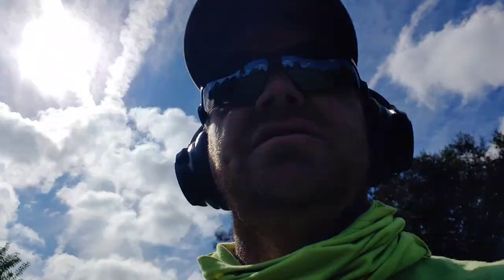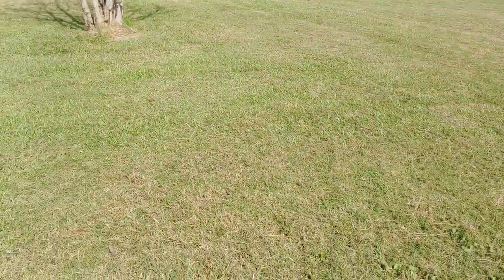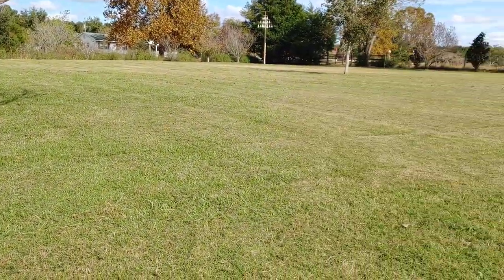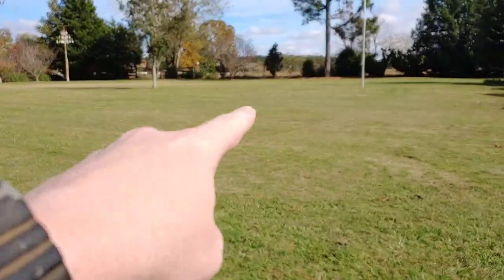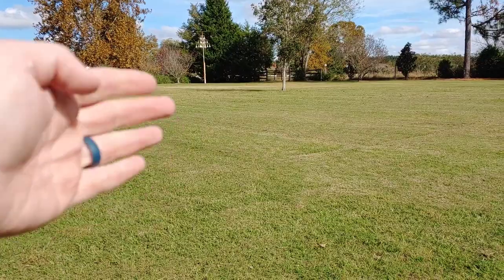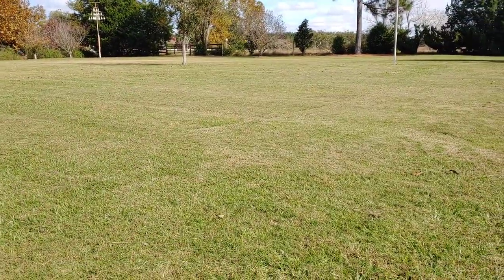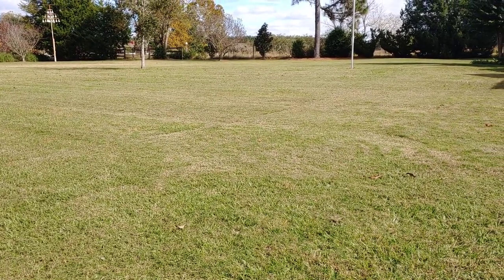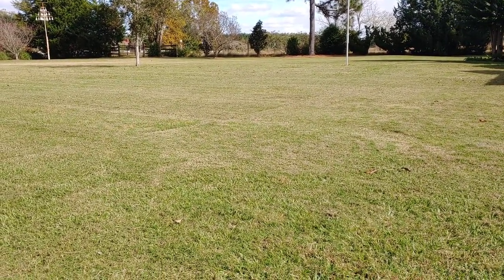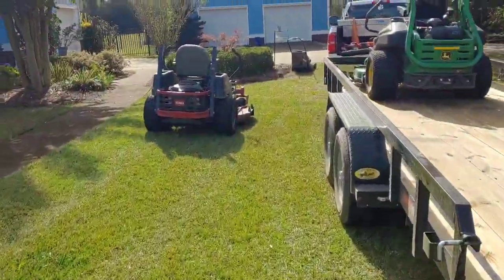All right, real quick, not going to do any footage on this one little part, but what I got to do, a little bit left in the front yard here, you can see it's mowed. But out in this area right here, about halfway out to the tree, there is some thatch that I'm going to run over with the Toro and spread. Now that it's dried out, it was really kind of clumping up this morning with it being so damp. But gonna get that cleaned up, and then I'm just gonna run over there with the Toro.